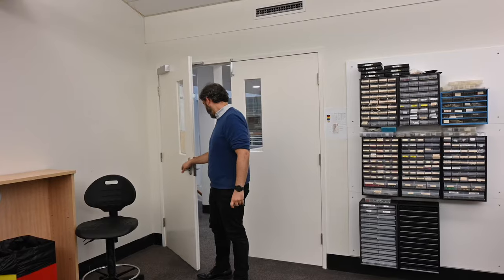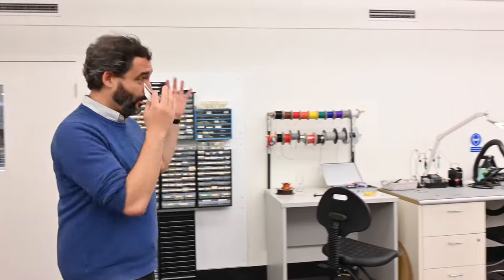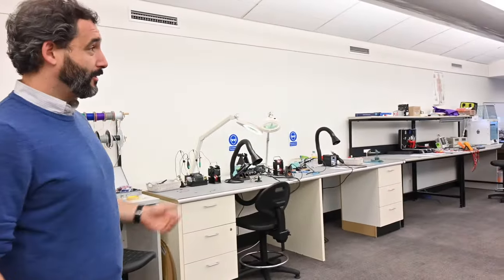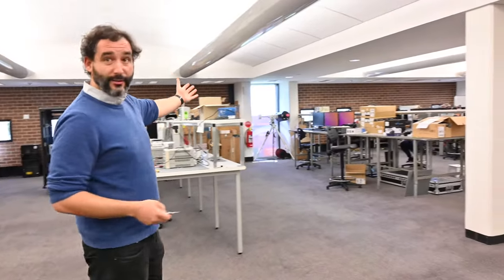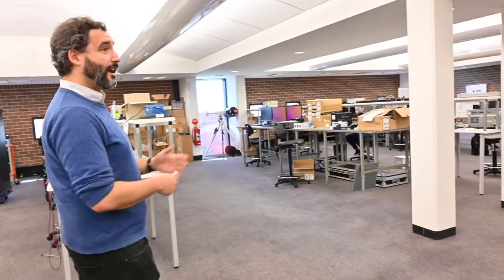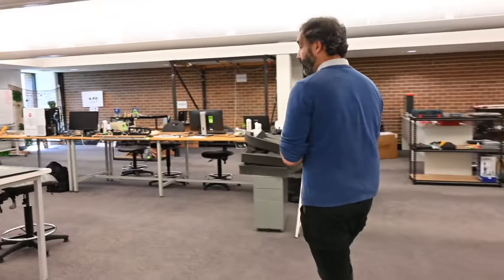This is our workshop — it's a pretty large space with fantastic facilities. We have a full electronics workstation with soldering equipment, 3D printing facilities with a bunch of different printers, places to do chip testing, a full telescope calibration facility, and lots of room for projects including student projects. The first student we're going to talk to is Valerie, who will tell us about what she's doing to study how temperature affects the cameras we work with.